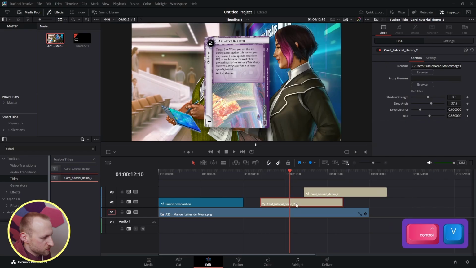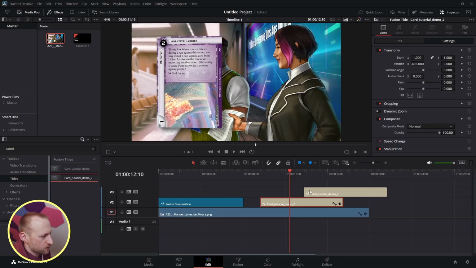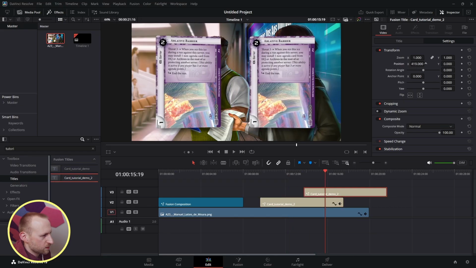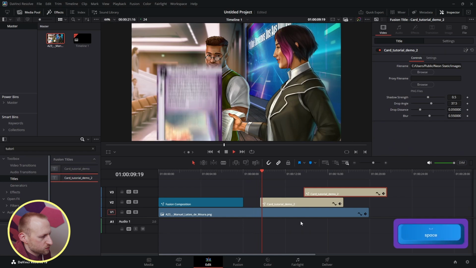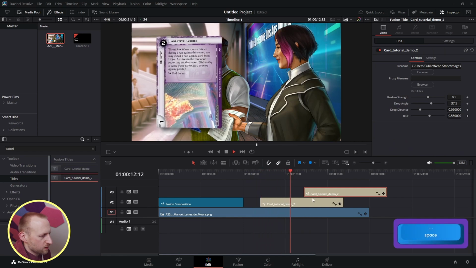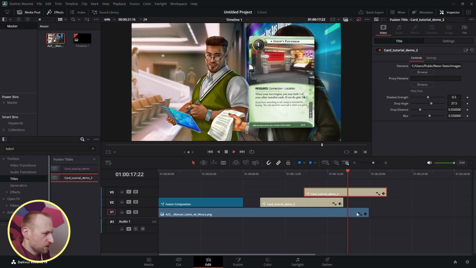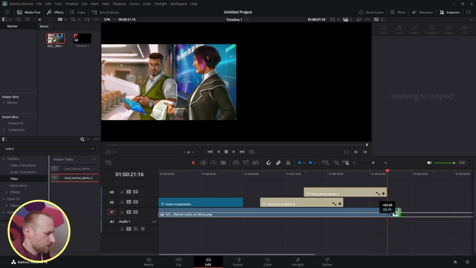So here, if we wanted to do 2 cards at once, we could take this card and use the settings page here, change the position. You can drag this one to the left. You can take this card here and drag it to the right and change it to whatever you like under the titles section, Aesop's Pawn Shop. And now this card should come in, and then next to it, another card on the right comes up. There we go. And they'll drop out. And our background image dropped out as well.